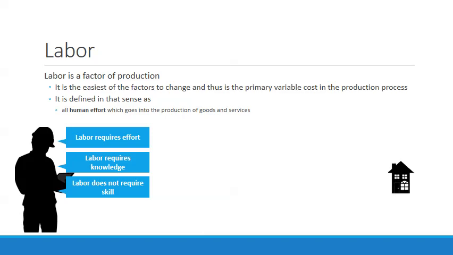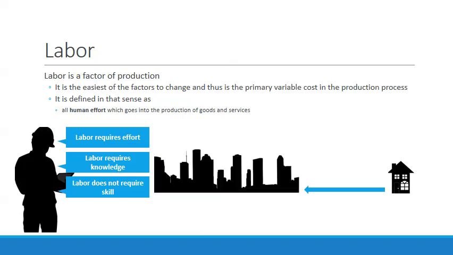So the way we look at it is households are providing the supply of labor to the firms, and the firms are paying for that labor in terms of wages. So households sell in the market for resources, in this case labor, while the firms are the ones buying. And this, of course, is the job market. So the interaction between firms and households takes place within the job market itself.